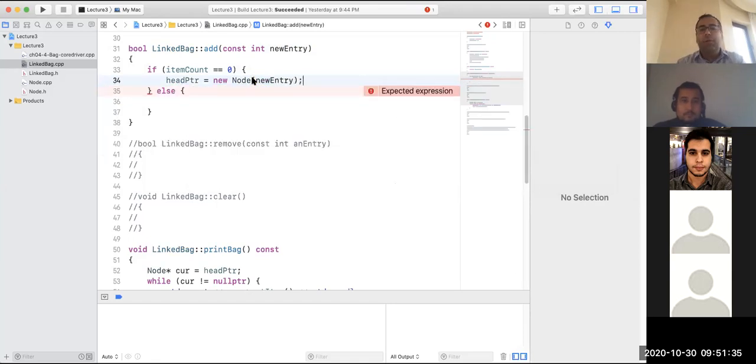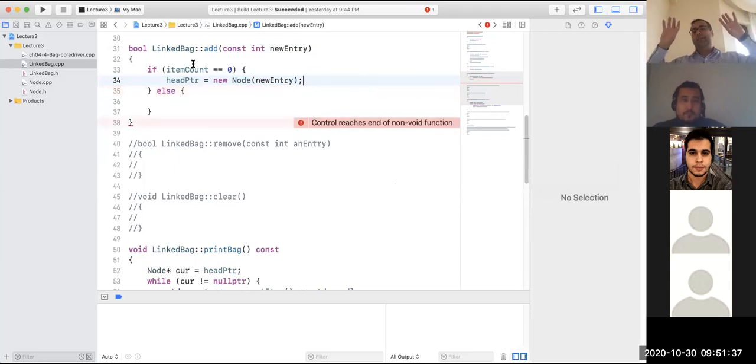So what did we do here is we checked if there is no item in the list, so basically the list is empty. So we just create a new node on the head pointer. That's all. One alternative is creating a new node with a different pointer and then setting head pointer to that node. But this is basically the same thing, right? There is no difference. Okay, so now let's say the list is not empty. So what should we do now?